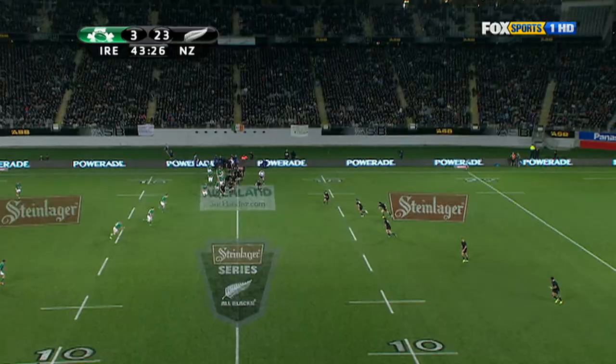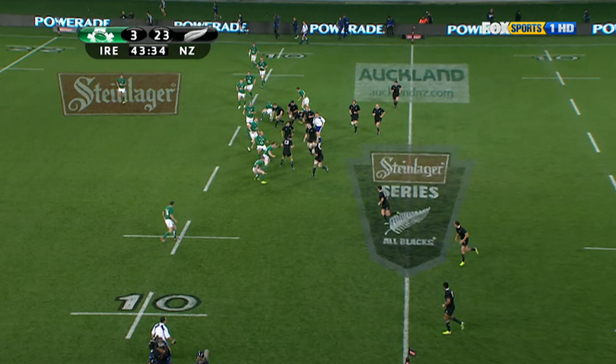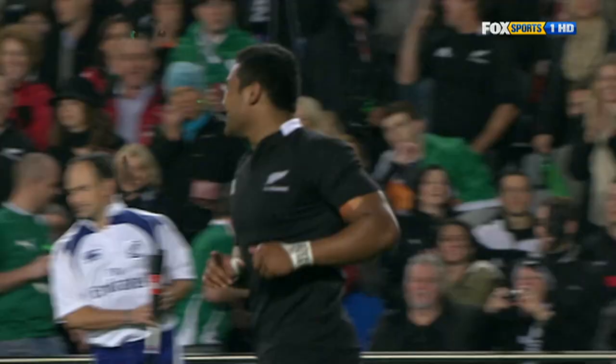Good work by the All Black line-out. Has been almost faultless tonight. Again, William looking to free the arms. Just couldn't make the ball work for him. And now here's a chance. Carter, Dagg, Savea's lining up. Dagg might have to do it himself. No, Savea! He gets a hat-trick and is the first All Black to score three against Ireland.